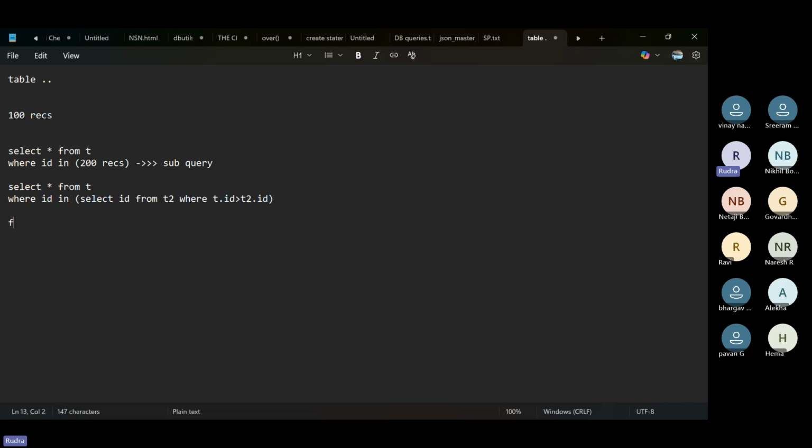If you are aware of Python or C language, there is a very common kind of for loop: for i equal to 0, i less than n, i plus plus, for j equal to 0, j less than something, j plus plus. You'll be writing some logic inside that.